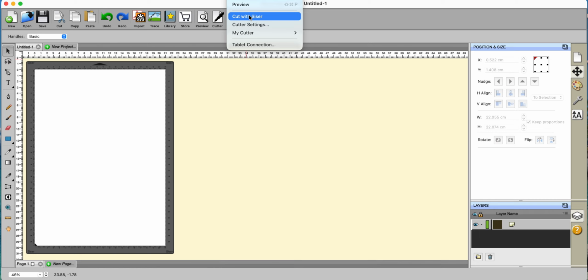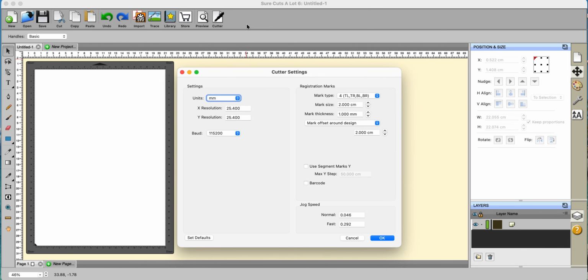And then you've got cut with Caesar. I always want to say Sizer. I can't help it. What was it, 3 years and I still want to say Sizer. Cut with Caesar, cutting settings. Cut with Caesar is really like if you have more than one machine linked up to Shortcut Slot, you tell it which one you're using. So cutter settings.